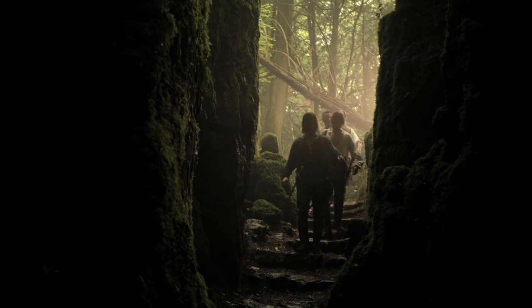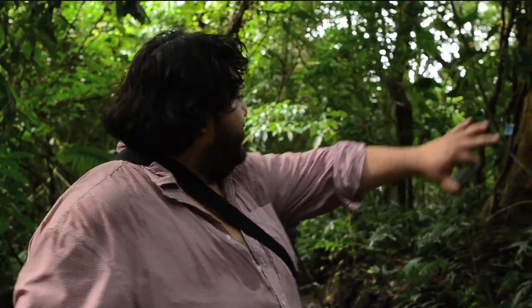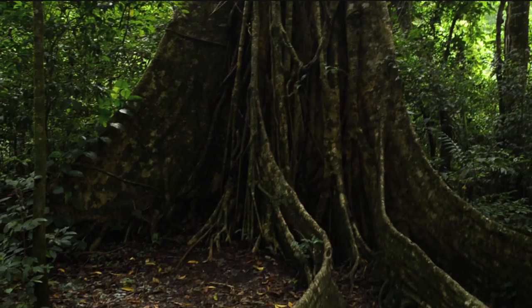We're shooting Da Vinci's point of views right now. So as he's walking through the jungle, he's looking up and he's seeing all this wonderful vegetation. You can see these kinds of trees here that have the roots all the way up, which is something that you can only see in jungles like the one here in Veracruz.